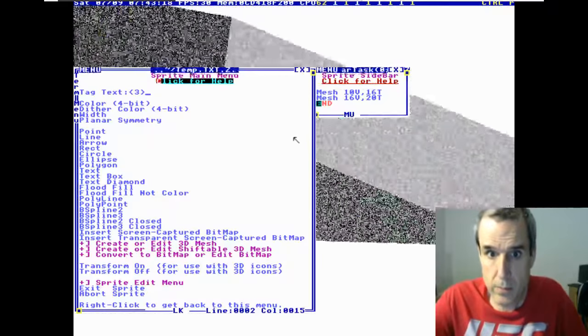Edit mesh. Transform. Swap X and Y. Exit. Then we do this. Edit mesh. Swap X and Y. Exit.